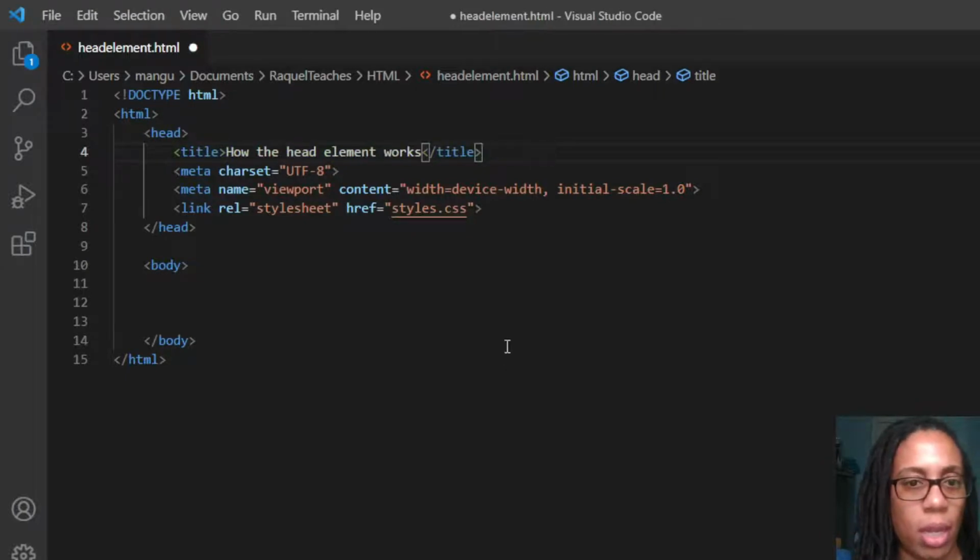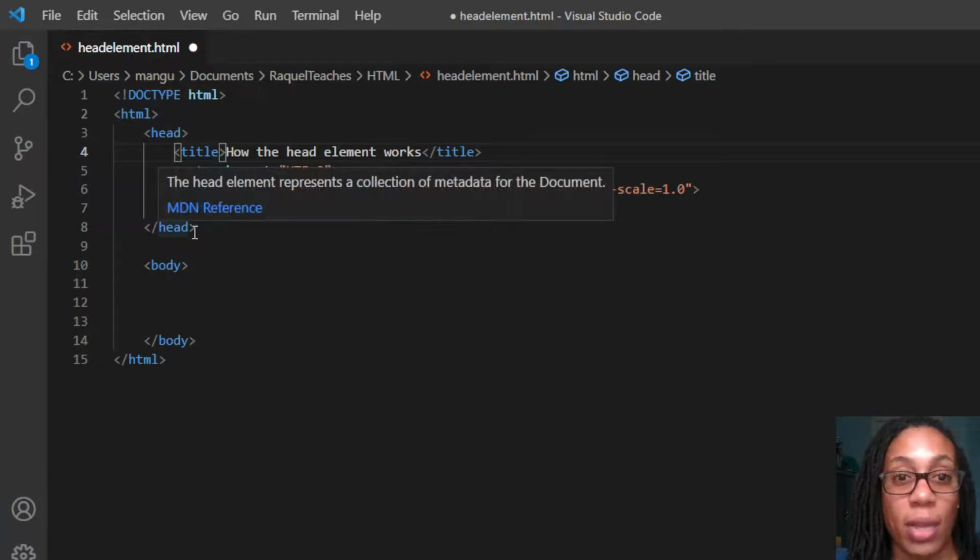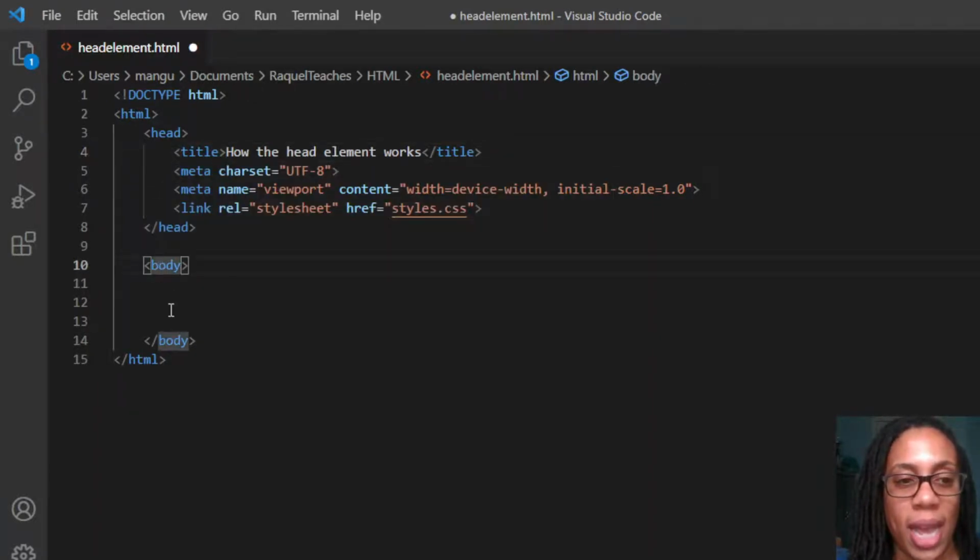Okay. So of course, the way the head element works is that the head element is defined before the body element in an HTML document, right? So you have the opening HTML tag, then you have the opening and closing head tags. Anything that goes in the head element is nested inside of the head element, right? So you see that these are within the head tags. And then after you've added anything you've needed to the head tag, you can then go ahead and define your body tag and put any content for the website between the body tags. So today, though, I'm just showing you about the head tag. So I've defined my head tag and I've added things to it.